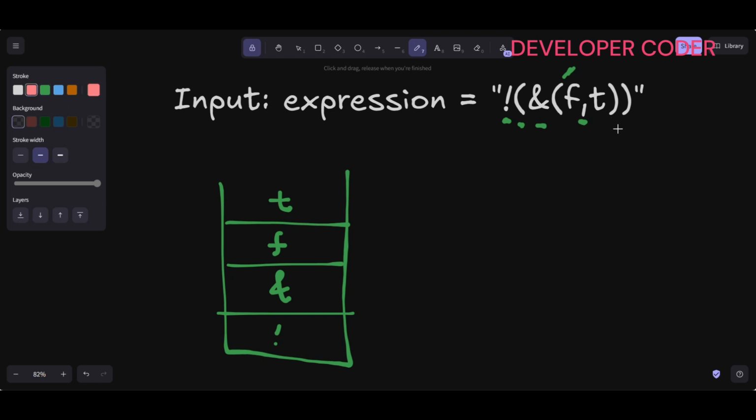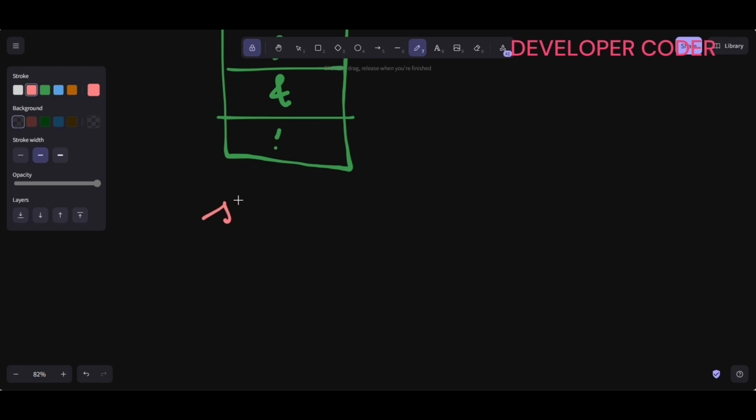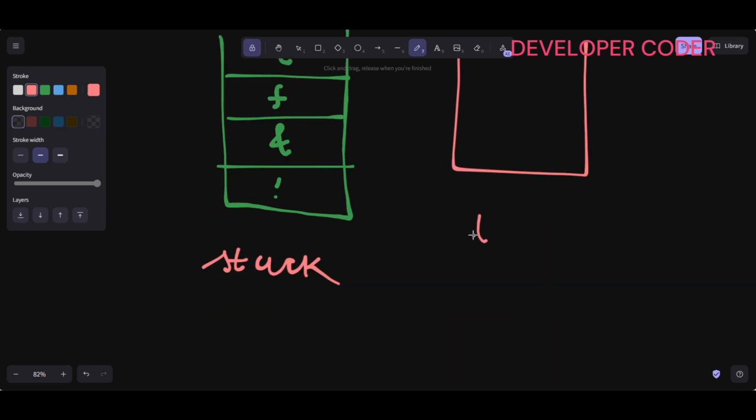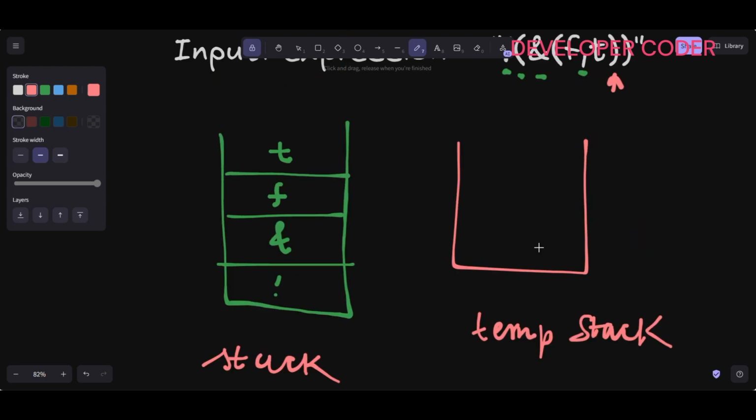Now we have to perform some action, since there is one close bracket here. So now I have to create a new stack, let's name it stack, and now I'm going to create one temporary stack. In this temporary stack, when a closing parenthesis is encountered, we have to evaluate the expression.